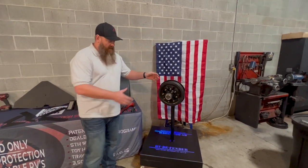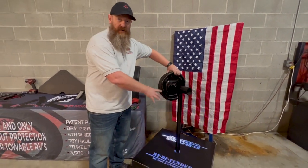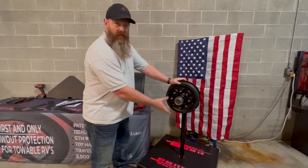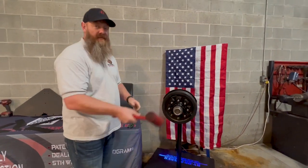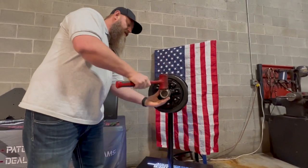Okay, here's where it takes to get going. Obviously we've got our display here — this works better for us to show you exactly how this is going to work. But on your trailer, you're going to get the floor jack, pick it up off the ground, pull the wheels and tires off. Jack stands are important. First and foremost step, take a dead blow hammer and knock this press cap off.